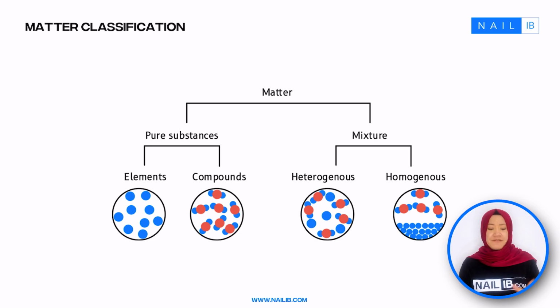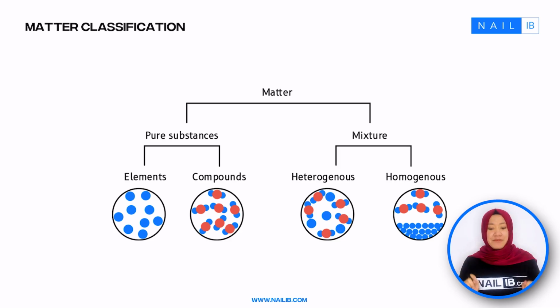Examples of elements you can find in the periodic table. All the things on the periodic table are examples of elements as pure substances. For example, potassium cannot be simplified anymore by any chemical means because it's a pure substance. Potassium has its own properties, and when it is combined with other elements, for example, forming potassium dichromate, it's a compound, and then potassium's properties will change because it's combined with other elements.